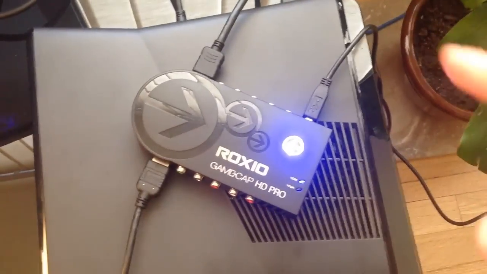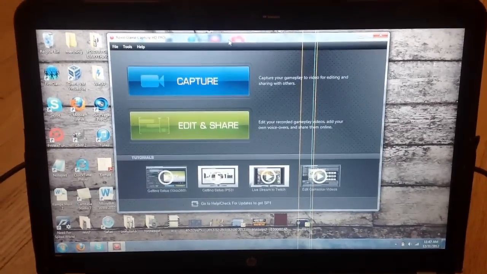So if that happens, if it doesn't show up for you guys, you can leave the Xbox on. I believe that's what does it. And then unplug every single cable in the Roxio. You don't have to do the back in your TV, but that turns it on. And then I'm going to go ahead and get my controller and show you guys how to work the program. Alright, so now that everything's plugged in, I got my controller.